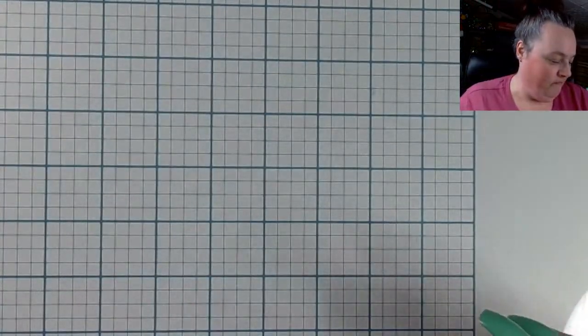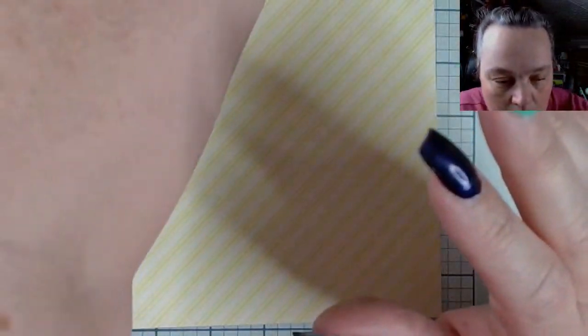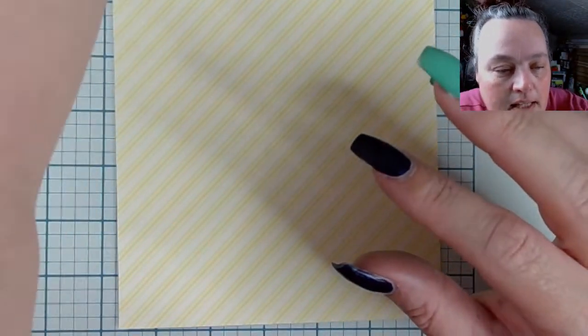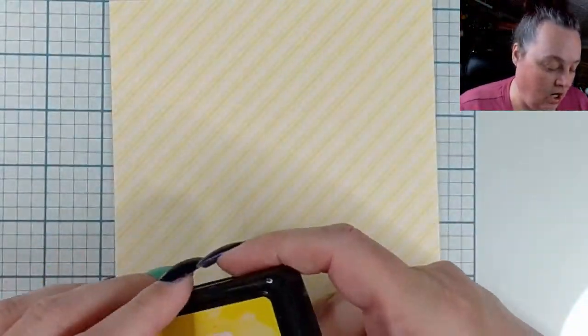Judgety. But this is a nice bright yellow. And then we're going to make this even more yellow because of the wonderful things. We're going to throw in some shooting star, but I'm going to cut this down because we don't need it to be a full sheet.